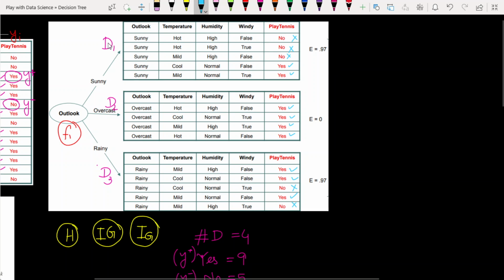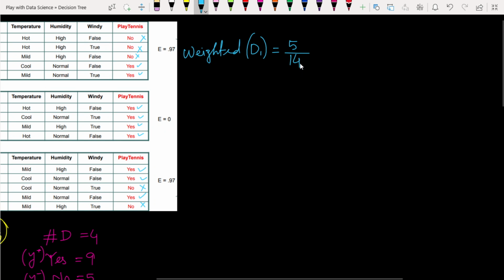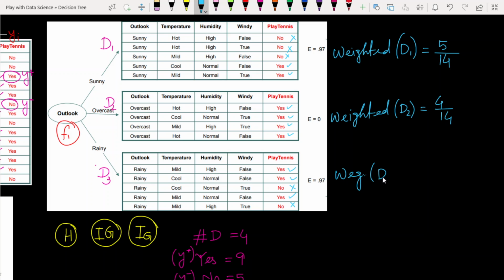The weighted value for d1: the total number of points in our parent data is 14, and here we have only 5 points, so out of 14 we have 5. Similarly, the weighted value for d2 is 4 by 14, and for d3 is 5 by 14.